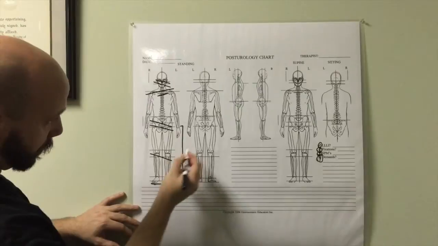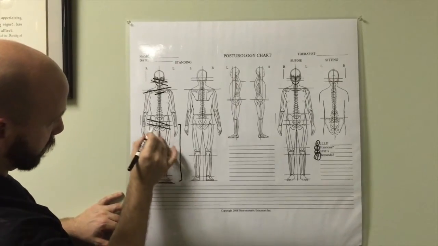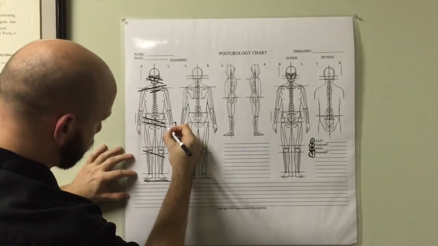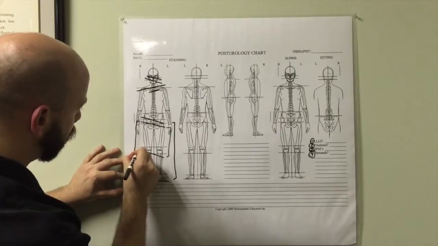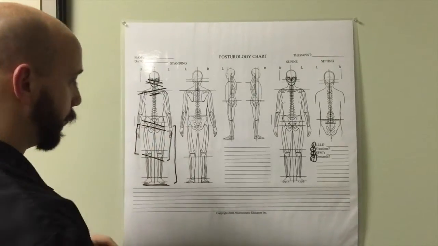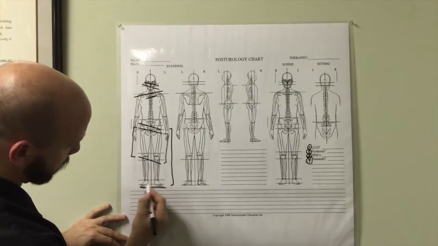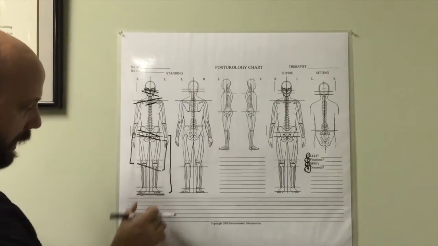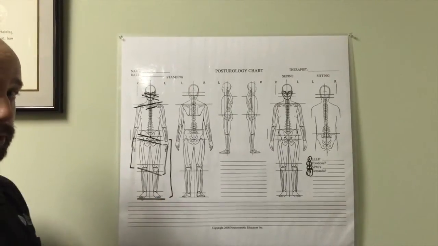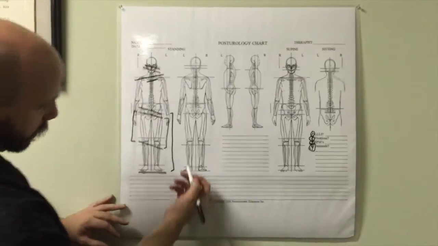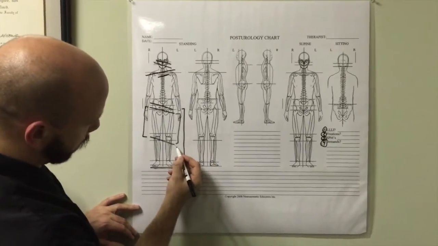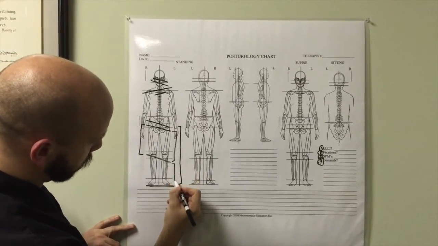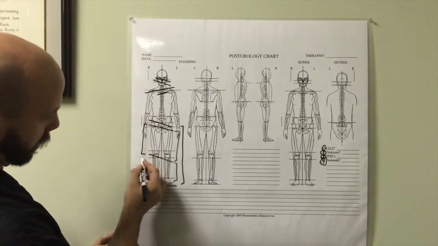If we look at this, what we're looking for are parallel lines. We can see parallel lines from the greater trochanter, and those two lines are parallel, so that would mean that both femurs are basically the same length. After that we go down to the tibial tuberosity, and what we can see is that these two lines are not parallel to each other. That's why having the floor level is extremely important. The left side is inferior and the right side is superior, so that's indicating that possibly the left tibia is shorter than the right tibia.